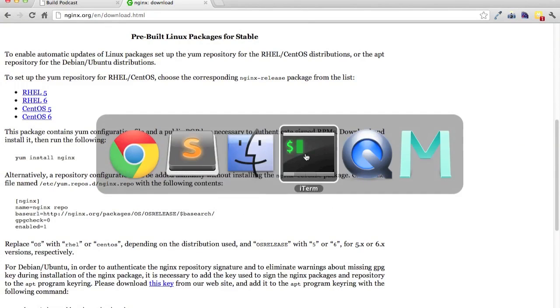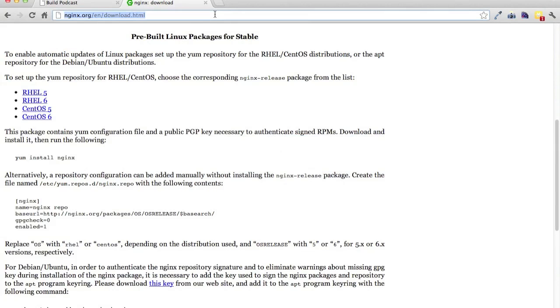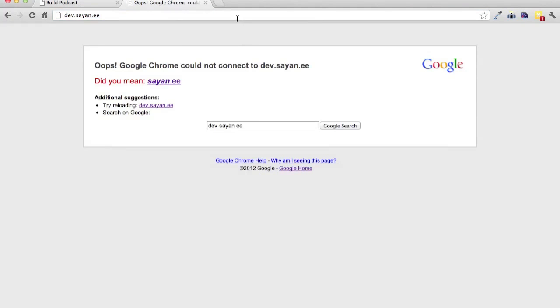The way we can first check whether it's installed or not is to fire up nginx -v to know the version. All right, so there it is. And of course it is also good to know the file path for this program. It is in /opt/local/bin. Okay, so now we will do something very similar. I will try to access my dev website through Nginx, not Apache this time, but of course it's not working.